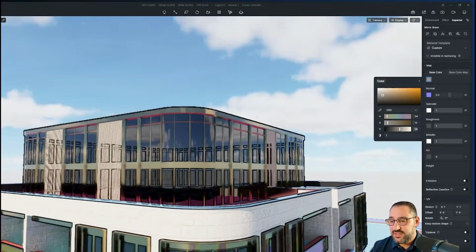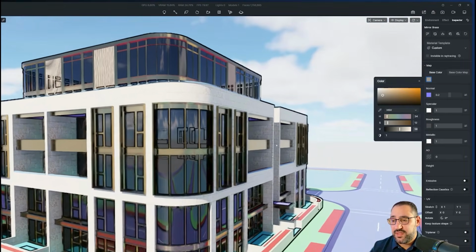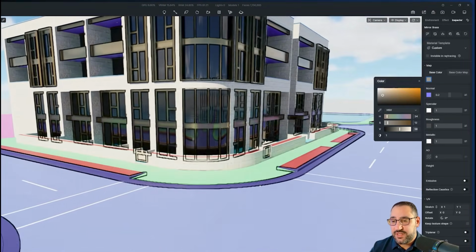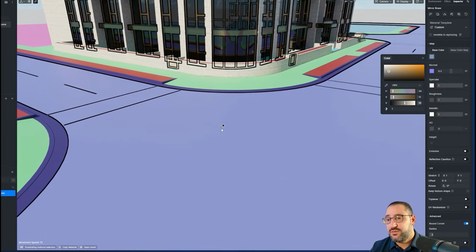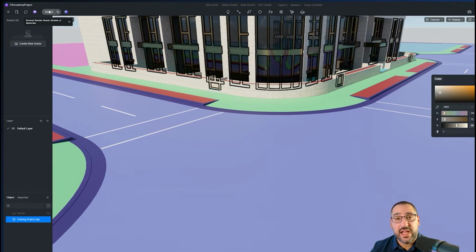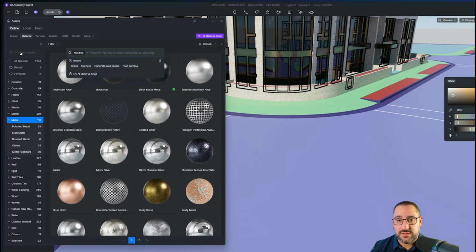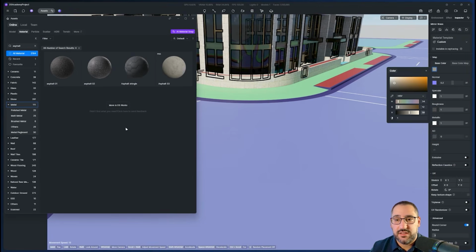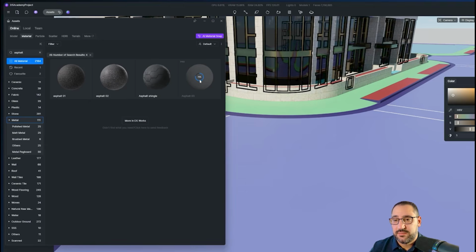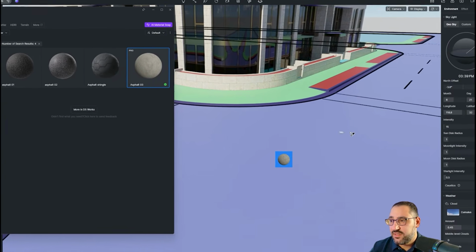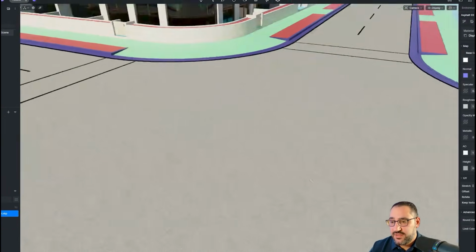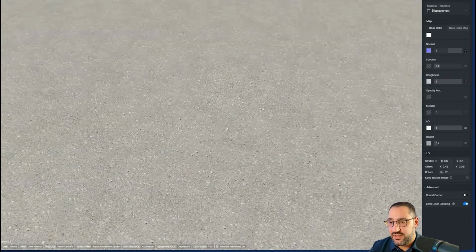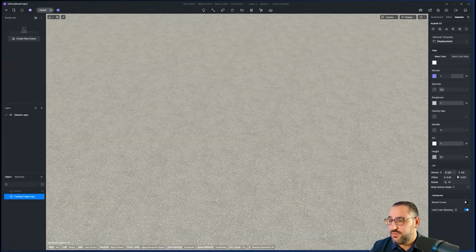So there are a couple of settings I said I wanted to review with something with a little bit more texture. So let me go down here to a road surface and I'll go over to assets and search for asphalt. I'm going to hit enter and use asphalt 3, and paste this in. You can see it's going to change all the road here. So now that I've got all this texture here, I can start showing you what these are.